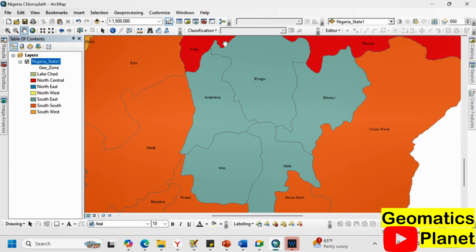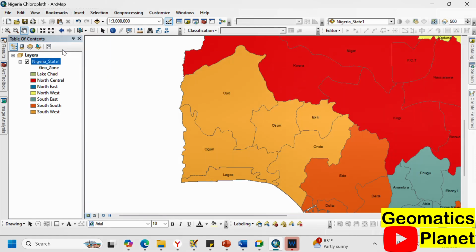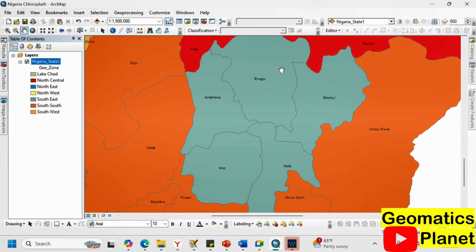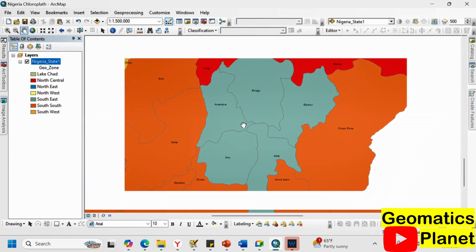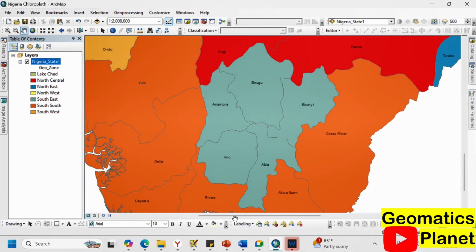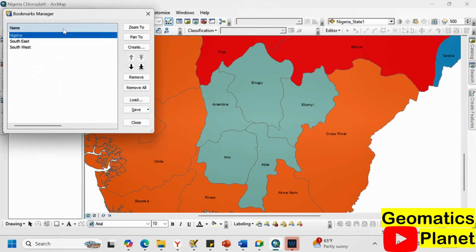Now, this is how to edit it. You can see now that Southeast is not fitting in well. If you check Southwest, you see Southwest is fitting in perfectly. And Southeast is not fitting in well because part of Abia State is cut off, part of Enugu is cut off. So what I could do is to zoom out a bit to that extent, which is okay as you can see. I'll go to bookmark, go to manage bookmark, click on Southeast.